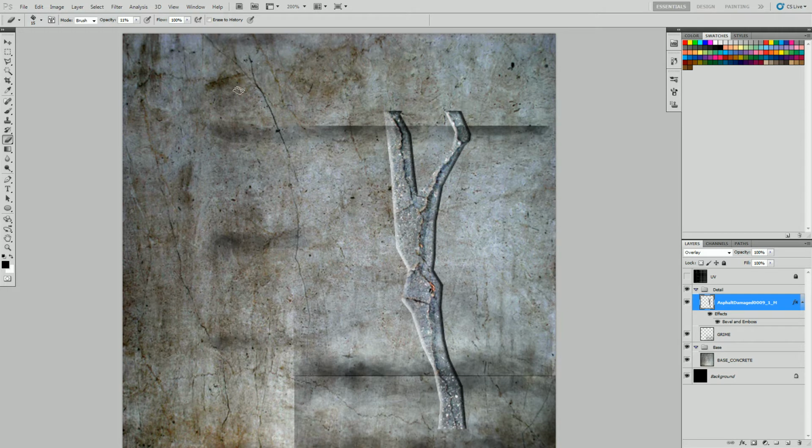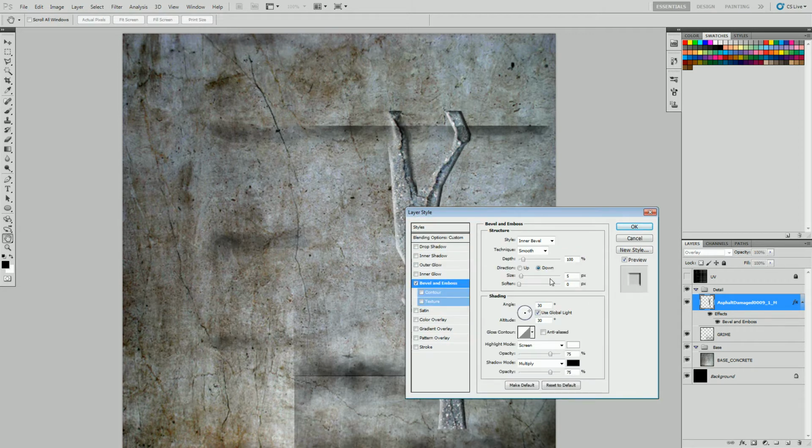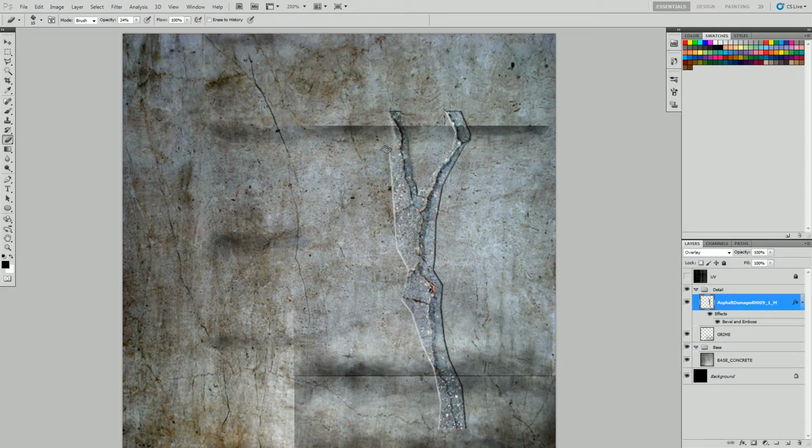So watch this. Let me kick up my strength a little bit to 24. Actually, you know what? The cracks are a little too strong. Let's come into 2 pixel. There we go. That's much better. Let's come in with a 2 pixel crack. And for the meantime, let me set it back to normal so I can erase a little bit easier, because right now it's blending too hard.